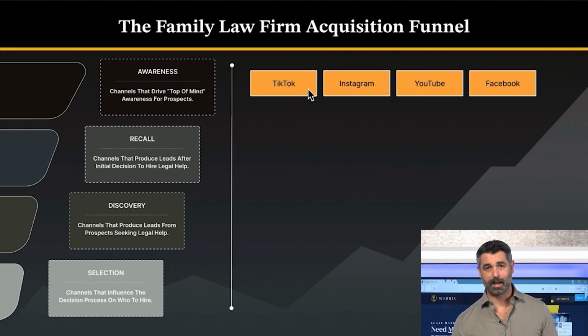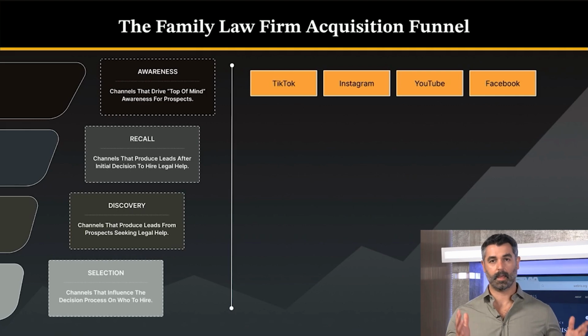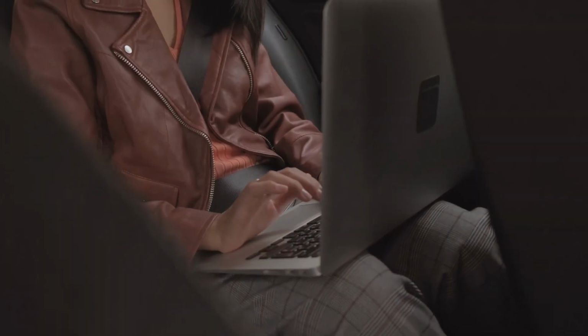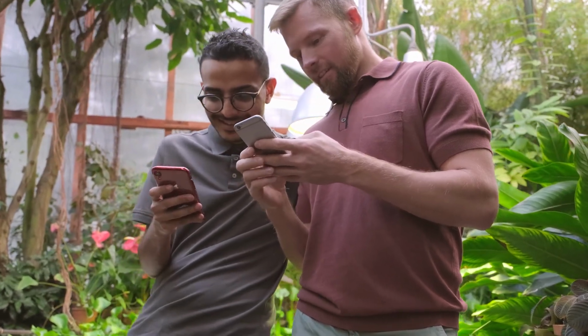Creating content for these platforms, specifically short form content for TikTok, Instagram, Facebook, and YouTube, just small tips. Five ways to protect your business if you're going through a separation or a divorce. What are the child custody laws in XYZ, Florida? Just continuously producing this type of content is going to help you spread your net much wider. This is how you build top of mind awareness, so that when somebody is ready to make a decision, they're going to recall that content they saw. And also the beauty of the internet is that you can then target those people who have seen that content with ads to make very specific offers to bring them into your ecosystem to become a lead.